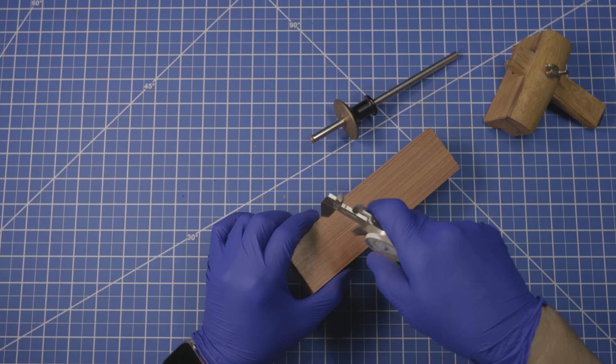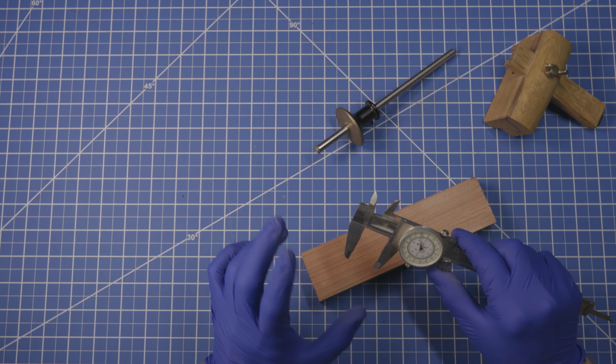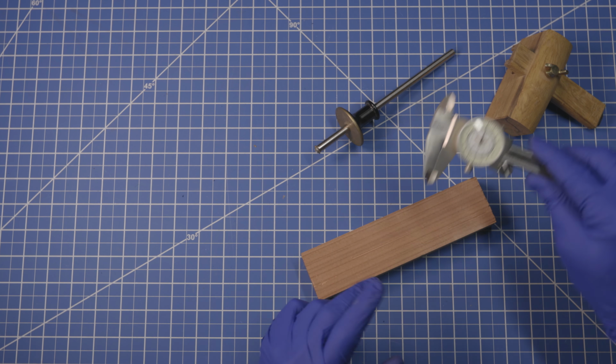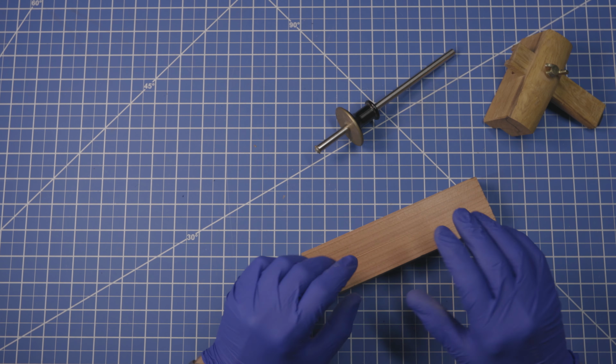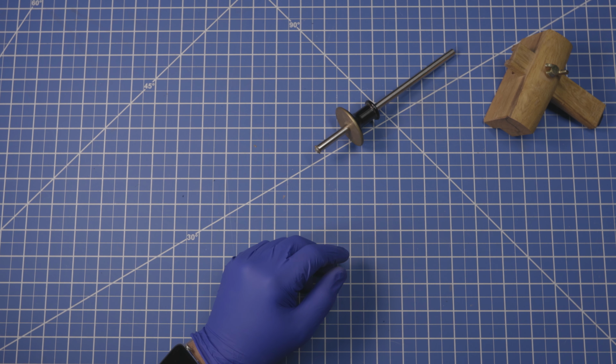Same with this wheel cutter. However, if ultra precision isn't your goal, this works quite well and will certainly do better than using a pencil. I'll have another video about these vernier calipers some other time, but for now, I think that's all we have to say about marking gauges.